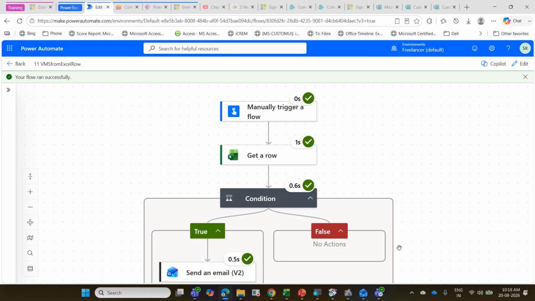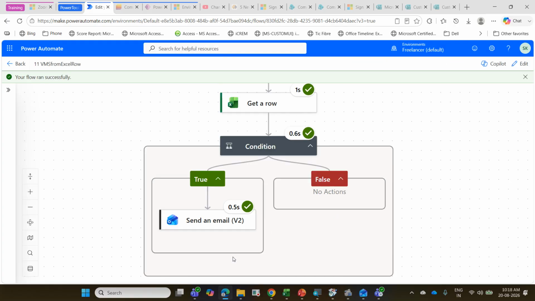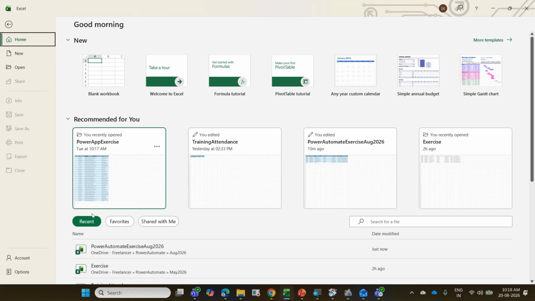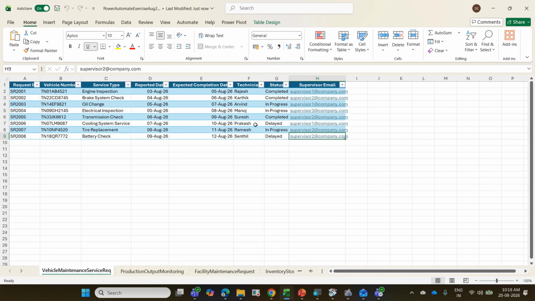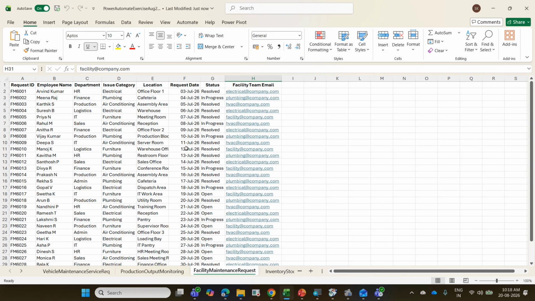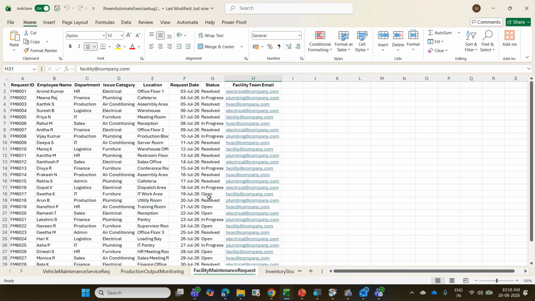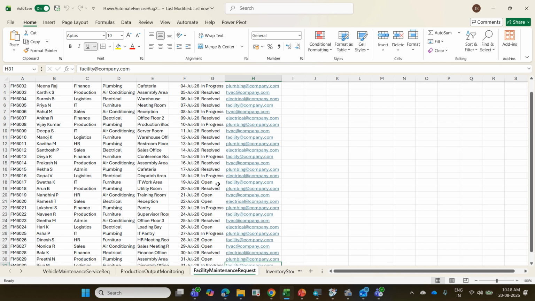As I indicated, in the next session we are going to check with multiple items. Here, only one is okay. It is checking two things: it takes the technician, and under the technician, it checks the status. But as I told, sometimes multiple items will be here. So many statuses are open. Wherever the status is open, I want to send a mail. If the status is in progress, leave it. Wherever it's open, you can see 1, 2, 3, 4, 5, 6 multiple open, maybe from any employee or any department. Six open means six mails.